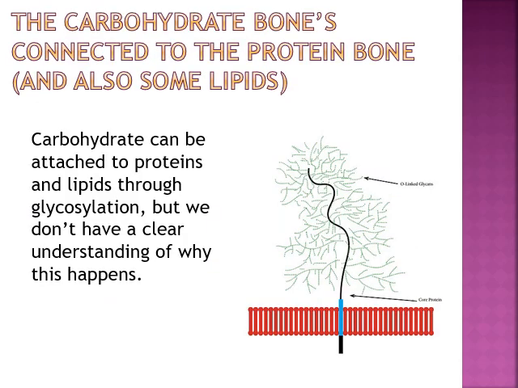So you've got these proteins embedded in the bilayer, and you'll also have carbohydrates attaching to them through a process called glycosylation. We've heard of glycosylation before. Where did we hear about glycosylation? Ten minutes ago when we went over it. So glycosylation happens in what organelle? The endoplasmic reticulum. Glycosylation is the attachment of a carbohydrate.